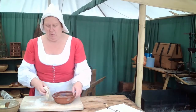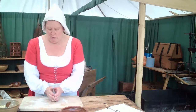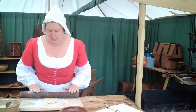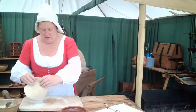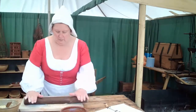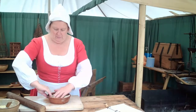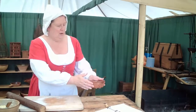Oops, oh, right, that's falling apart. Let's roll that out again. So the butter was a bit too warm, so it's a bit too soft today. So just a bit bigger than the pot that it's going into, so it can come up the sides nicely. That's better. So I'm just going to pop that in there. Right up the sides. Okay. So I'm just going to leave that there for a minute.